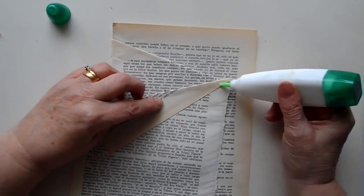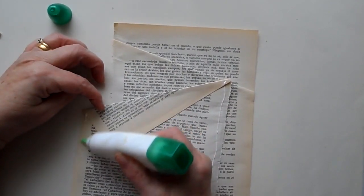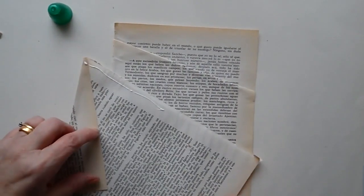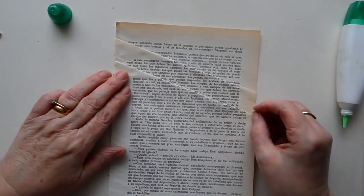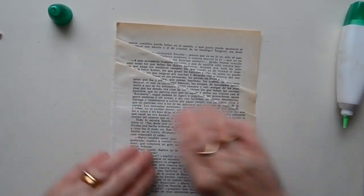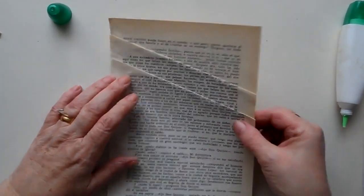And the same with the second one. Coming down and across to the depth that we want our glue to be. Fold it over, marry it up, and there we have it.